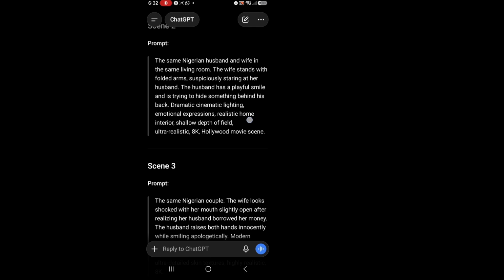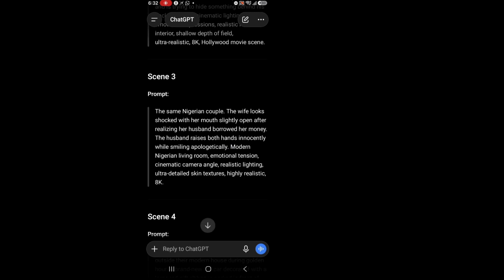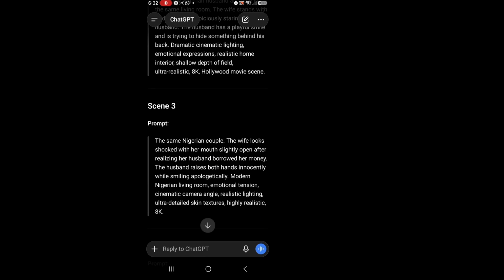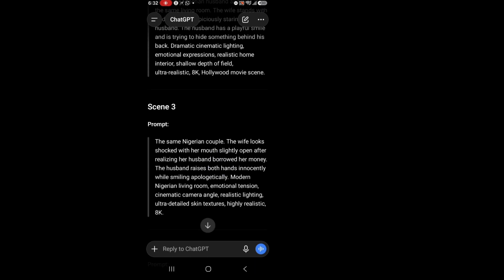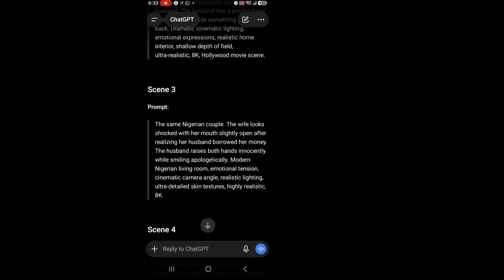Okay, since it's the same room, it's the same husband and wife. Since it's the same husband and wife, we don't need to create another image. Now, when we get to Solar AI, where we're going to be doing the video, we're not going to use a reference image. We're going to use this image as a reference image, okay? So that they are going to look consistent. They're going to have the same face and everything. Except we want the actions to change.